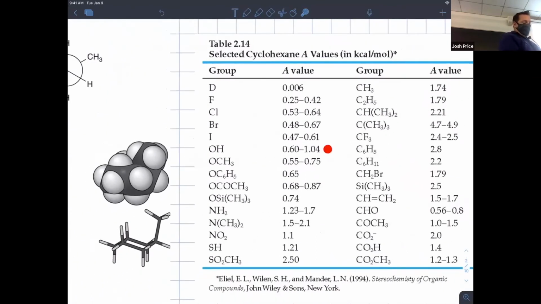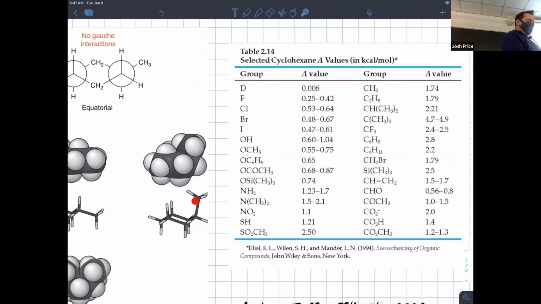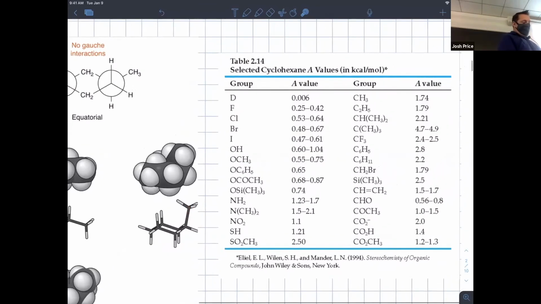The OH group tends to have an A value around 1, depending on the situation. Sometimes adding extra things beyond what's connected to the ring doesn't make much of a difference. For example, methoxy isn't any bigger than OH, even though in terms of actual size, it's bigger. So A values give you really the size of the thing that's directly attached to the ring and not necessarily stuff that's further on out.